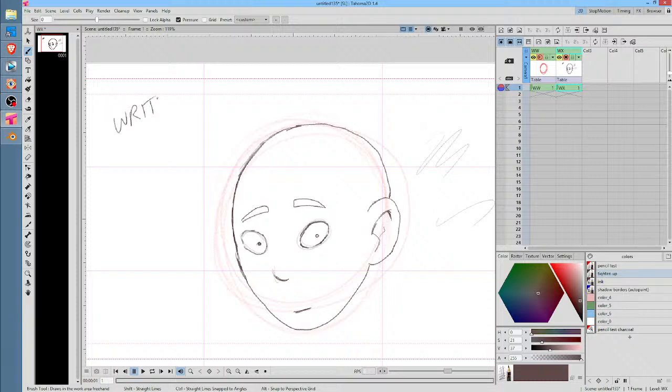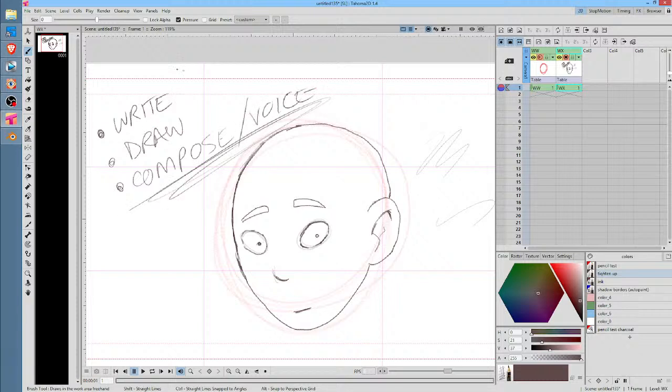If you want to run your own game as opposed to being part of a team, then you need to learn to write. You need to learn to draw. And in my case, I take it even further because I say you need to learn to compose. You need to be able to create the music or even do the voices. You can probably find ways to get this done. But this is the key. You have to write and you have to draw. And then you could put painting in there too, I guess, right? And you can use your AI tools to make that process easier.